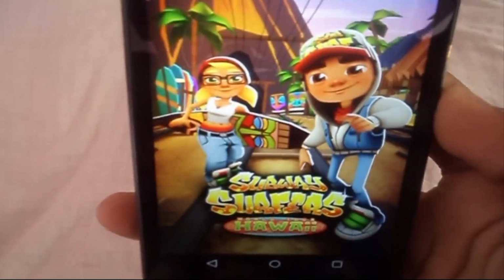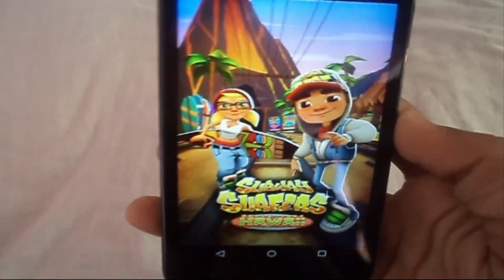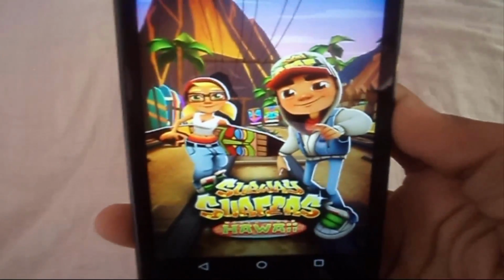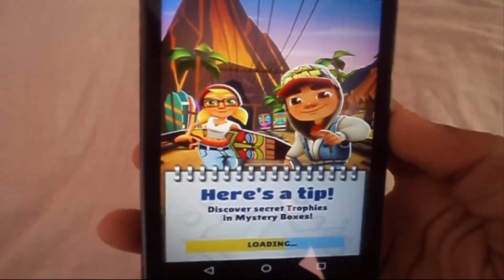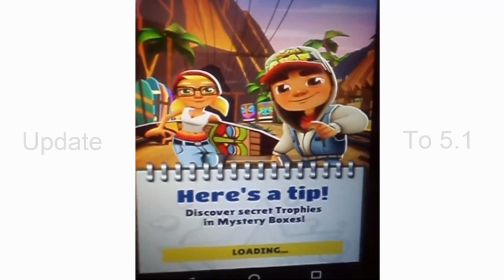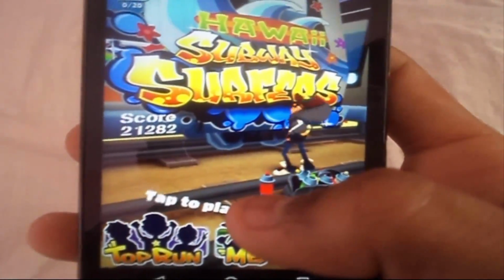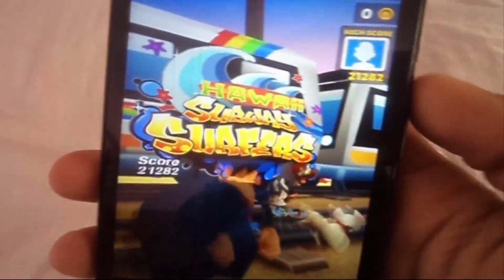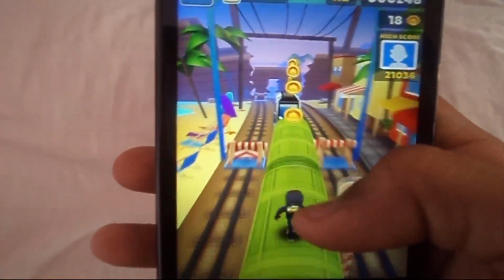Let's check out Subway Surfers, how it is running, as this game runs very laggy on this device, since Android Lollipop is not very suitable for it. It is very buggy, and Motorola should update this Android version to 5.1, when all the errors and bugs will be rectified. So let's play the game, and you can see that it shows some lag. There's very much lag. After using the device for much time, we have to stop the apps in the settings panel.